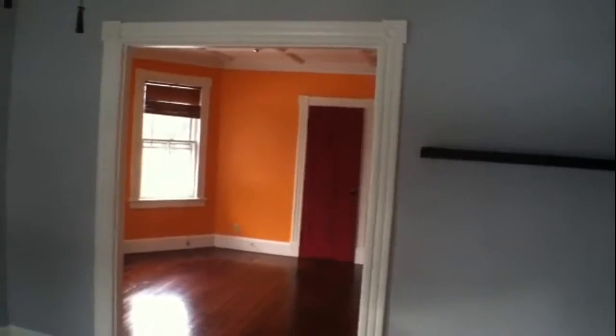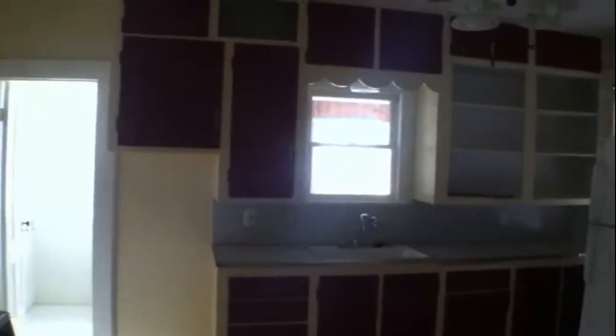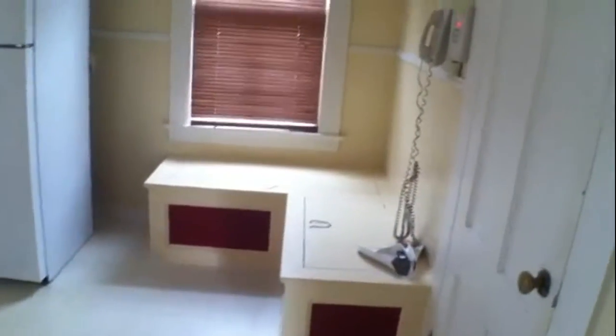As we walk straight ahead into the kitchen, you will see newly painted, updated cabinets throughout. You have your fridge, a very nice seating area that can be used with cushions as a breakfast nook, as well as a gas range. One thing I'd like to share about this home is that it is gas, which is very nice for our New England winters.